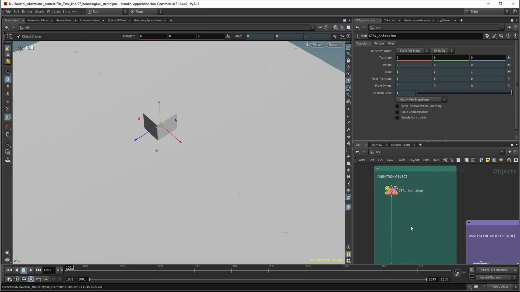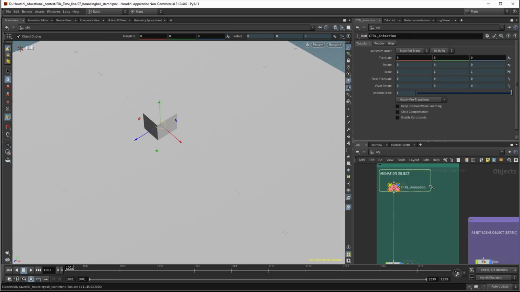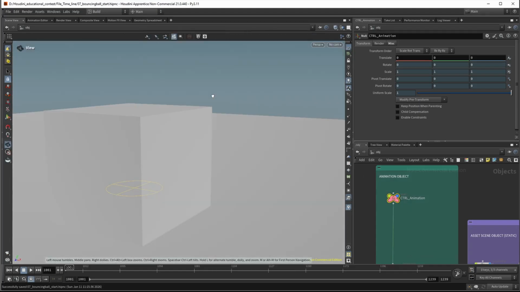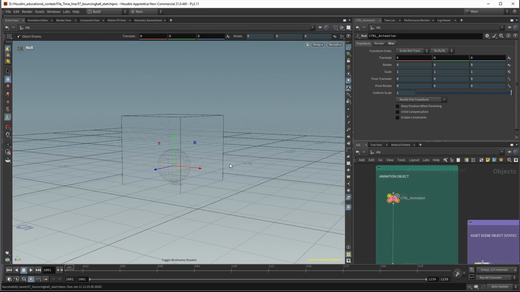I move it up, then I show you why I move it up more. When I start, I can select my control animation, and also wireframe.